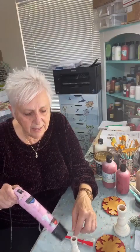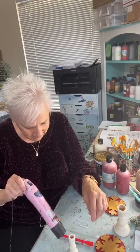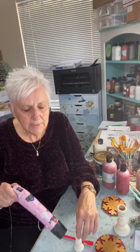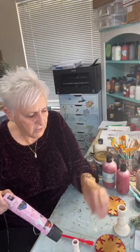Let me dry it, and then I think I'm going to go ahead and glue it on, but maybe not. Maybe I should wax it first. I think I'll wax it first. That's what I'll do.